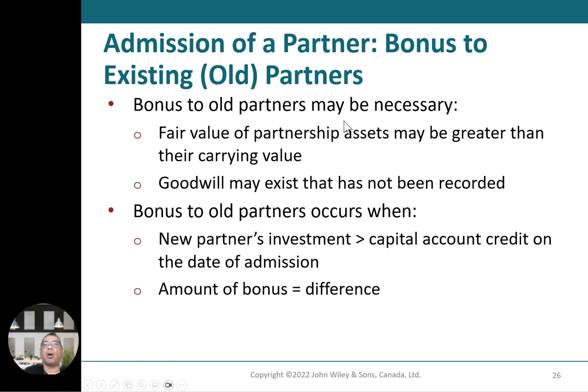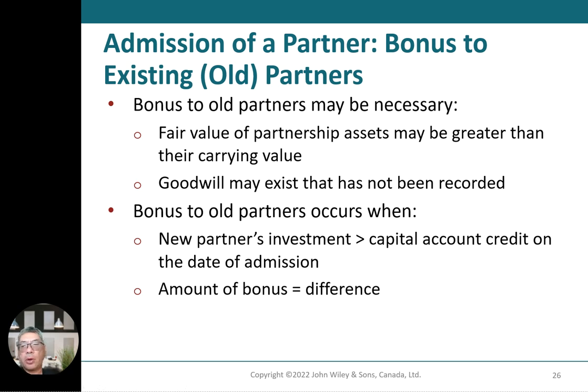The fair value of partnership assets may be greater than the carrying value. There's also goodwill that exists that has not been recorded. So you have to make sure, guys, there's goodwill in every transaction, okay? Because if you have 100,000 and you have been in the business for over 20 years, there's goodwill involved. The goodwill can be decided among the partners or by a third-party valuation. A bonus to all partners occurs when the new partner's investment is greater than the capital account credit on the date of admission. The amount of the bonus is the difference.